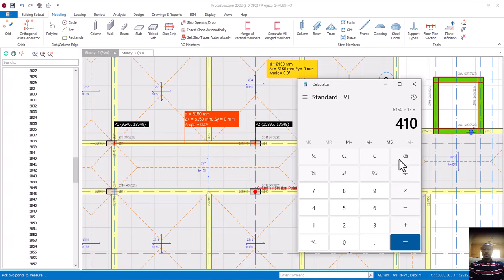Then if you are dividing it by 12, let's see, 6,150. The first one was by 15, so this one is going to be by 12, because based on the thumb rules, you can use either L divided by 12 or L divided by 15. So divided by 12, that's what we have, which is 500, and this is 550.